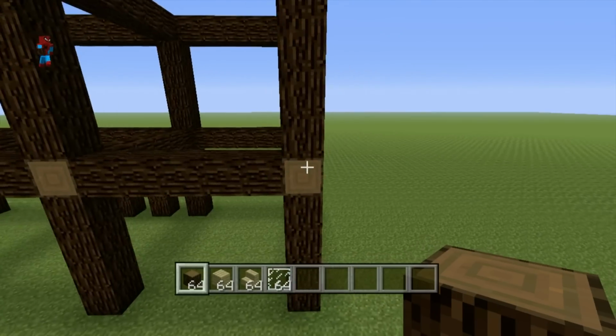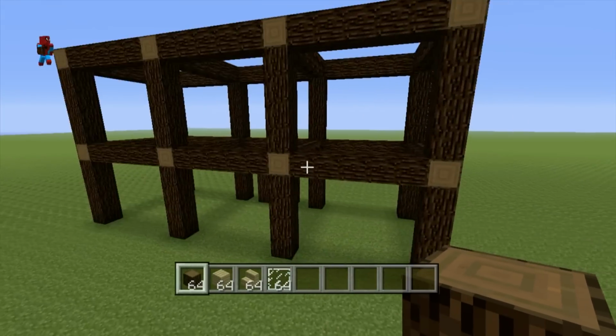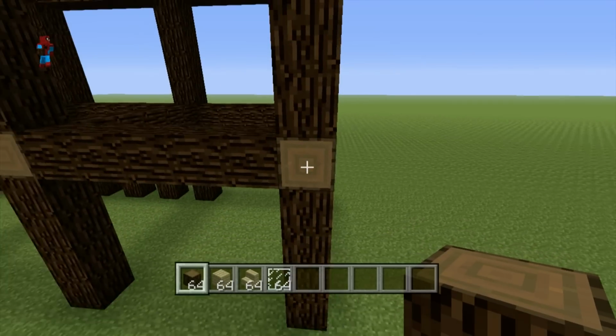So we now want to take each one of these spruce woods that we can actually see the grain of and do the exact same thing.